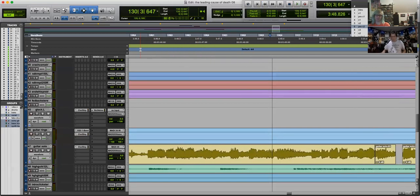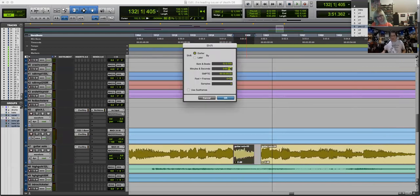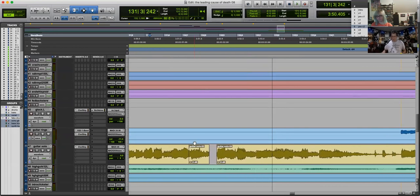Yeah, you can't go from a wet sound to a dry sound like that. Hang on. Another idea would be to do a little reverse. This is purely experimental.